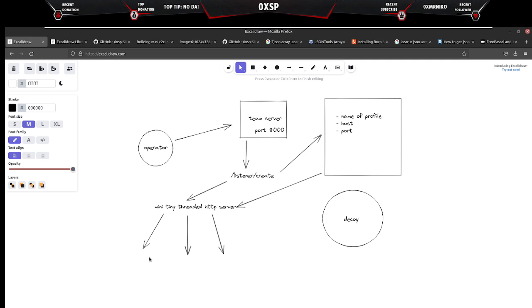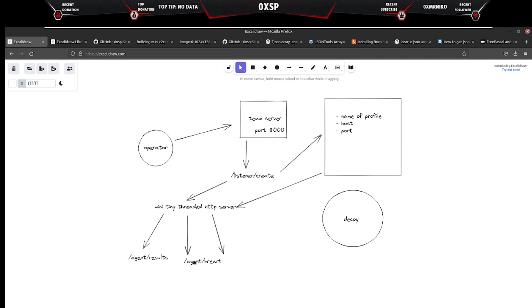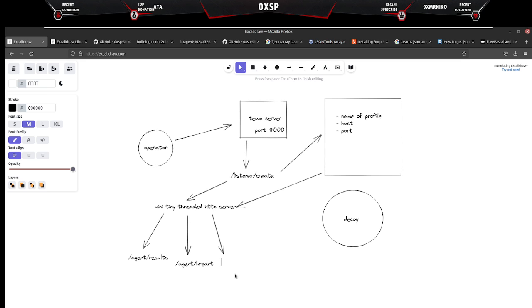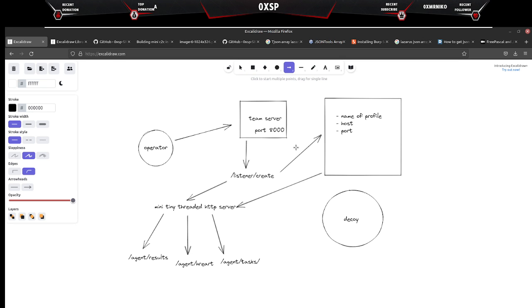So for example, here should be agent results. Here it should be agent path to make sure that he is alive. In here, maybe agent tasks. So the decoy, after you create it, will connect to this part only.